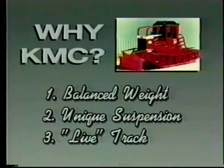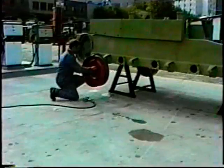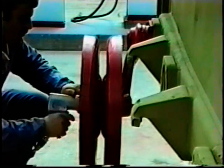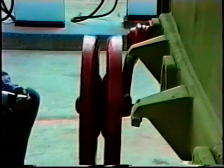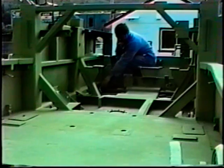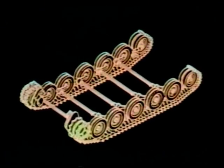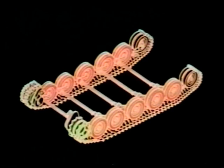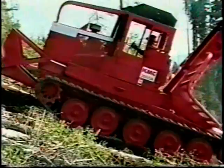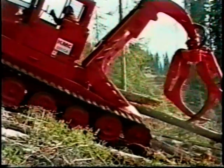Next, let's look at KMC's unique torsion bar suspension system. By looking at the KMC chassis, you can see the suspension system best. The road wheels are mounted not to an axle, but to an arm. The arm can pivot because it's on the end of a torsion bar. And there are not one, but a pair of torsion bars — one for each opposed wheel. The sprockets that drive each track are at the front. Each pair of road wheels is mounted on a pair of torsion bars. The idler wheels at the rear are adjustable for track tension. Here's the torsion bar secret: each wheel can pivot up on its arm, the torsion bar twisting like a spring. This allows the track to mold to the terrain, each wheel finding its own height.